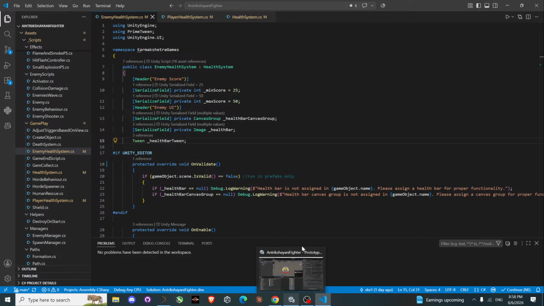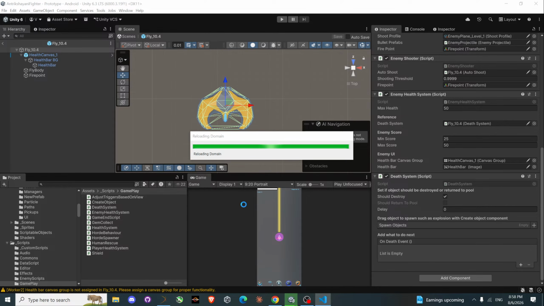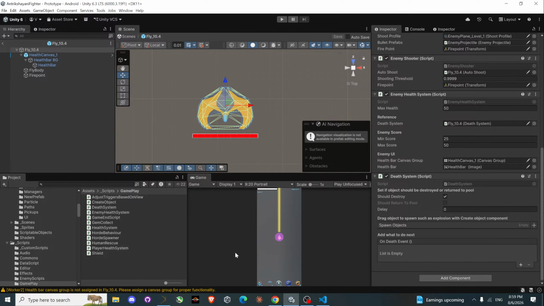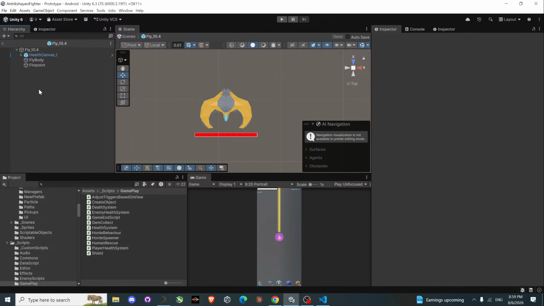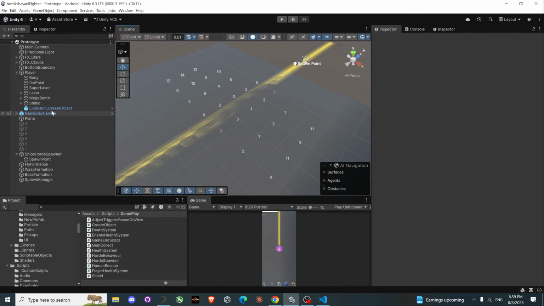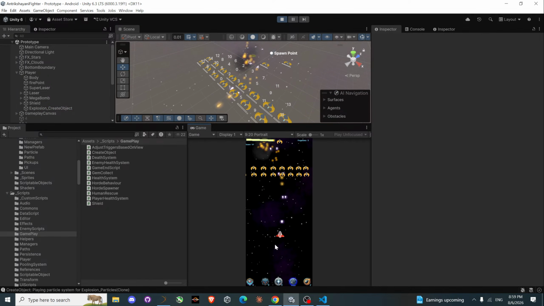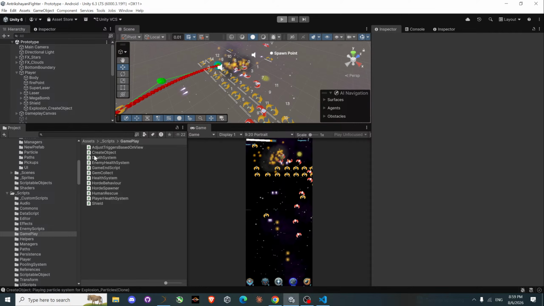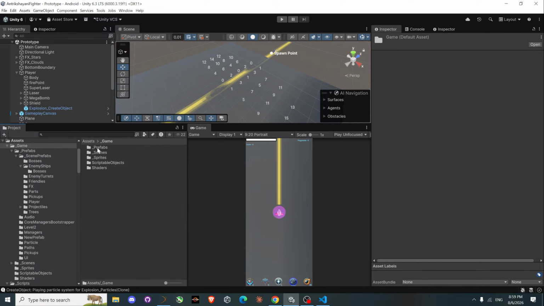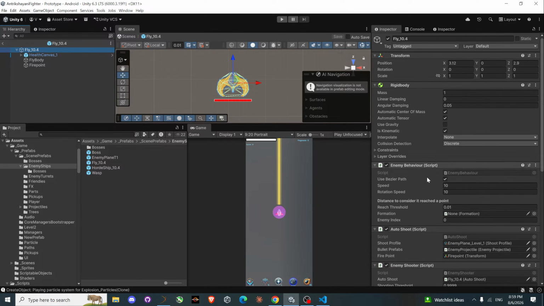Okay, now the flies will get damaged as these are still not getting damaged because the setup still requires marking the collider to enemy collider.